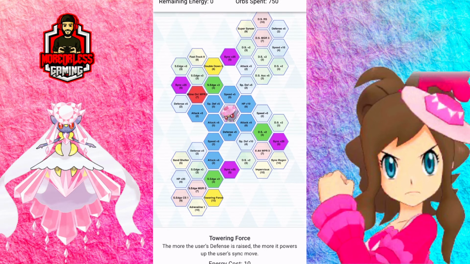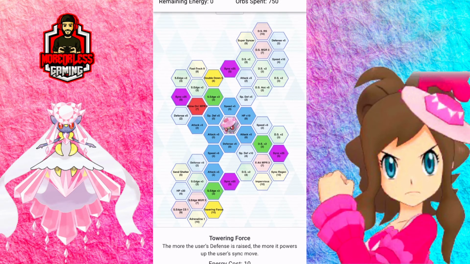I think this is the first unit we've ever had Towering Force, so really interesting to see. Some other notable nodes. We do have Super Sinker, which applies super effective up next effect to the user the first time its sync move is used in battle. We have Diamond Storm ramming speed, might be something to pick up. Fast Track 9 raises user's speed by 1 stat rank after it uses a move. Sync Regen applies gradual healing effect after we use a sync move. Impervious. And then down here we have Adrenaline, so reduces sync move countdown by 1 the first time the user's sync move is used each battle.